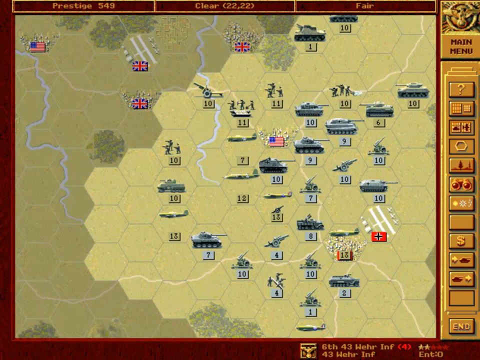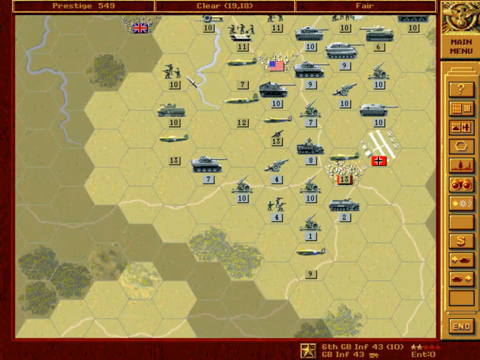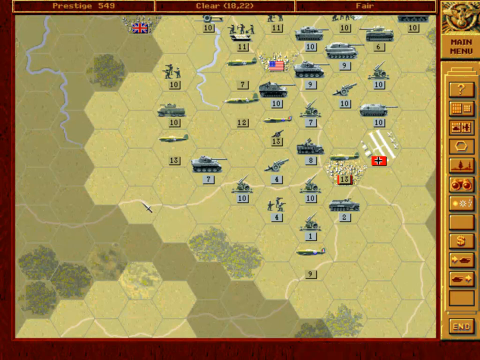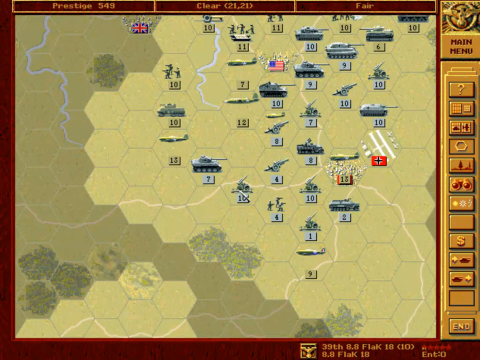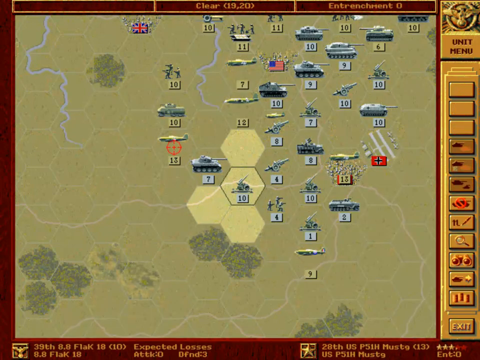Now if somebody attacks this inf, then we are in trouble. I was calculating, you know, the movement of this Free French Recon, so it is 1, 2, 3, 4. 1, 2, 3, 4. 6, 7. Huh. I see. Yes, but this should not change our plans, I think, since, yeah, okay. We attack this Mustang.